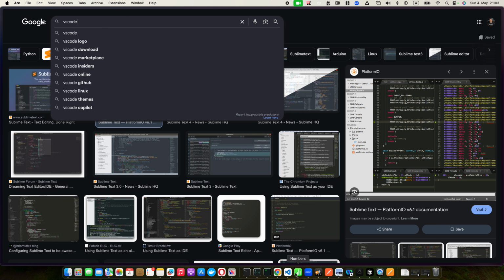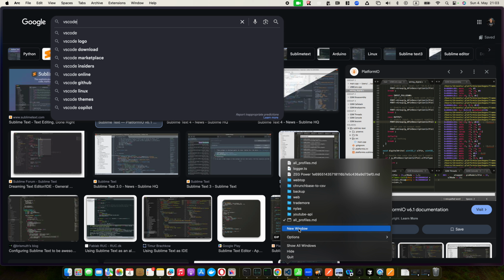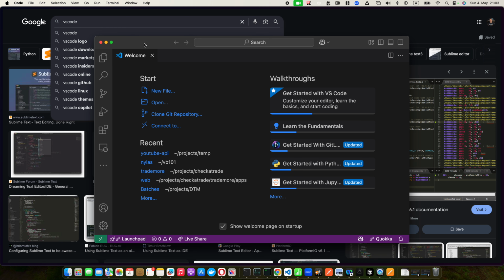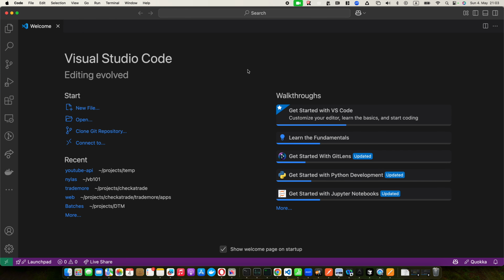Actually, I have VS Code here. I can show it very quickly. VS Code is one of the best code editors that I've ever seen, and I have worked with it for a very long time, maybe 10 years, maybe 8-9 years. And there is a so-called Copilot in VS Code, which is a Microsoft project.